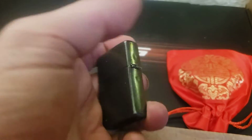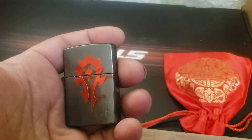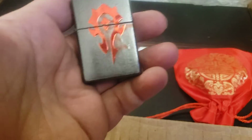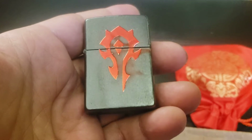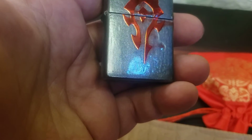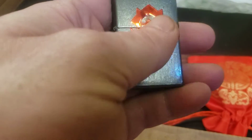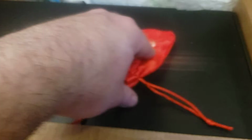We got a gunmetal gray there. Oh, and a horde symbol on this one. Another World of Warcraft one. It looks like the color from the symbol ran a little bit, probably with the clear coat, but once again, I can try to fix that. Feels like the sticker's coming up right there, but yeah, I'll get into the shop and see about fixing that one myself.